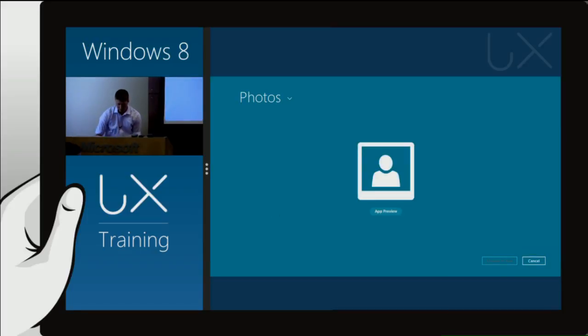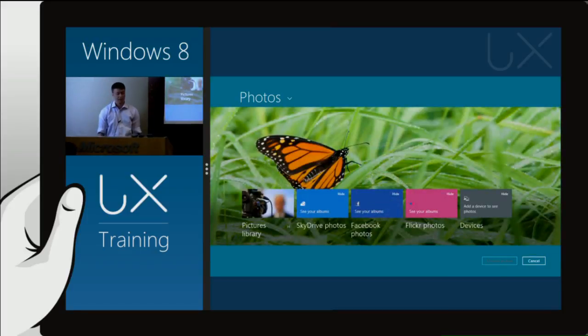So I can select Photos. Here, you'll see the Photos application is loaded in the middle. The Windows chrome, or Windows UI, is still on the top and the bottom to allow the user a consistent experience between navigating locations and adding stuff that they want to select.